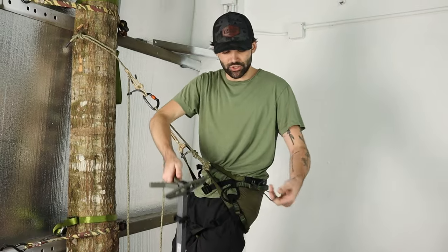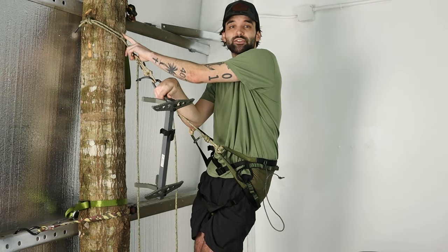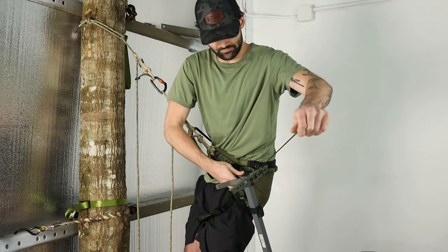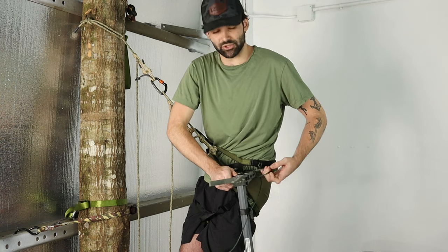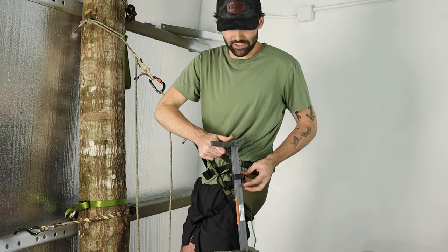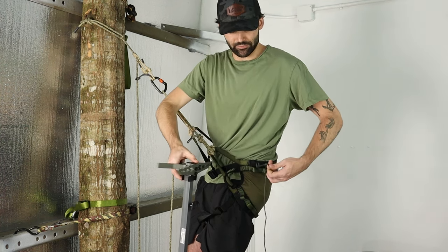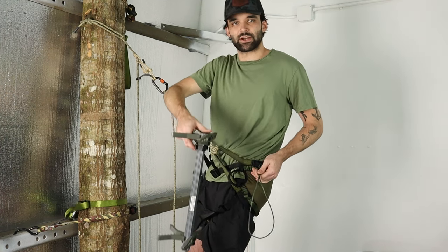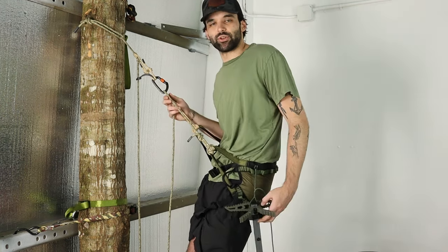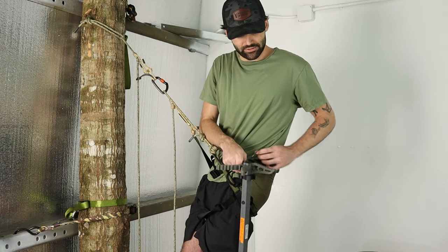That's one application, but you can use them for carrying literally anything — attach to your backpack, your saddle, or your tree tether to hold quivers and things like that. It doesn't have to go all the way over the step; you can put it on just a piece of the step, cinch it tight, and it'll hold. You can also just go right around your Versa button, which is a great smaller option with the regular size gear zips. It's all one-hand operation — just pull the splice side and it comes loose. There's no plastic and no metal, it's all Amsteel — which we're big fans of.